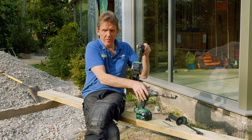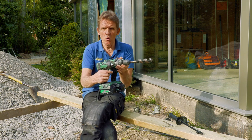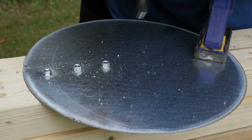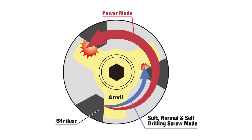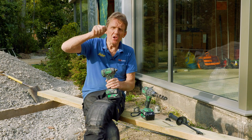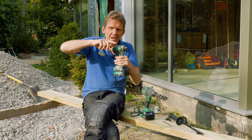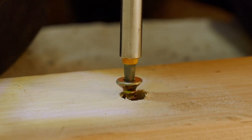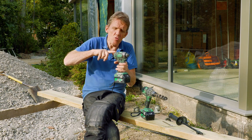An impact driver also has a powerful motor but as you can see it's a lot smaller. It doesn't have a gearbox in there, so that's why it can be a little bit shorter, and that motor is actually driving a series of hammers. In this case it's three hammers, but with a lot of impact drivers it can just be two hammers. Those hammers are tapped round rather like if you had a spanner on a nut and you were tapping it round with a hammer to try and tighten it. This is exactly what's happening here — it's tapping the chuck round, and what that does is produce a lot of torque, a lot of power in very short bursts, so you've got nothing driving through the middle of the motor.